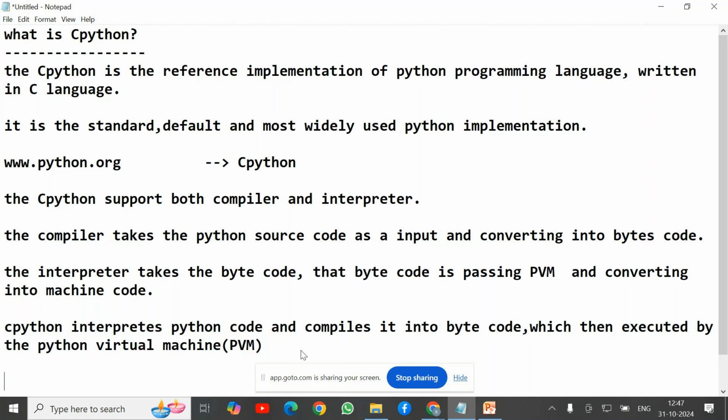Now we are discussing the difference between Python and Cpython.